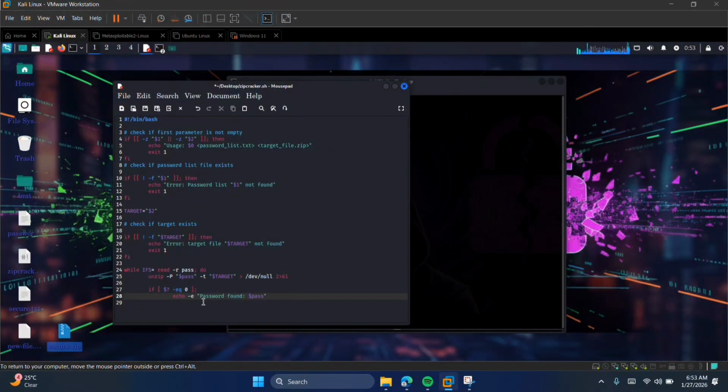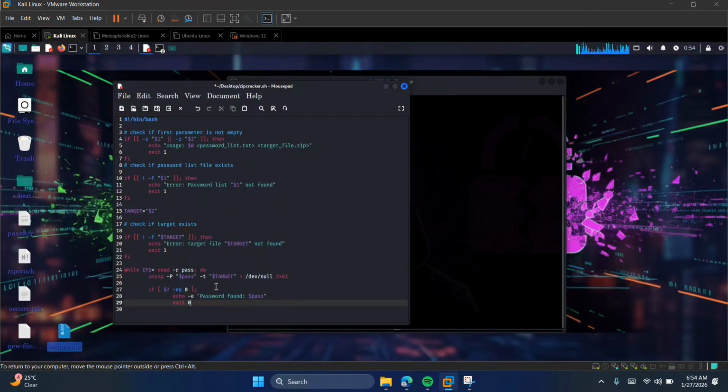You understand? So if the password was found, the password that made the command exit with a status 0 is obviously the correct password. Others will exit with another status code, like the common exit code of 1. If it exited with 1, it means it's a failure, so that's obviously not our password. So if it exited with a status 0 and this password is correct, next we are going to say exit 0. So this tells us that we found the password.